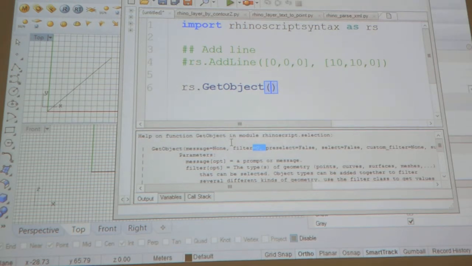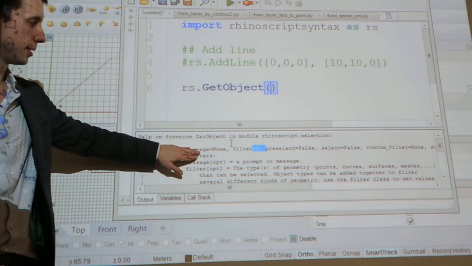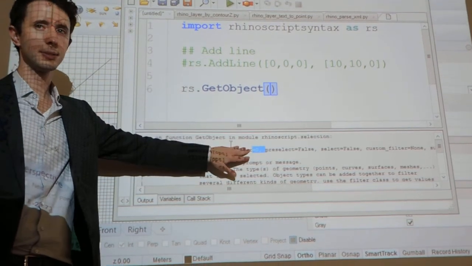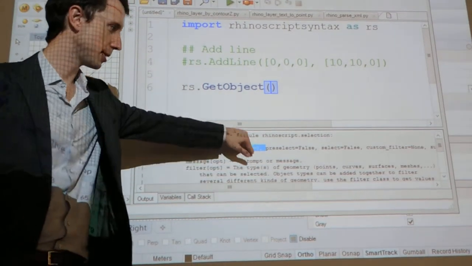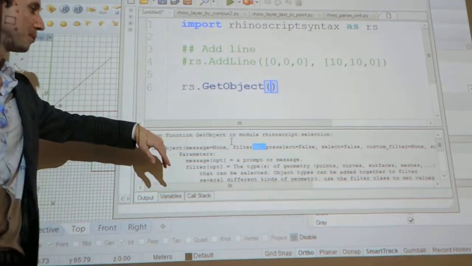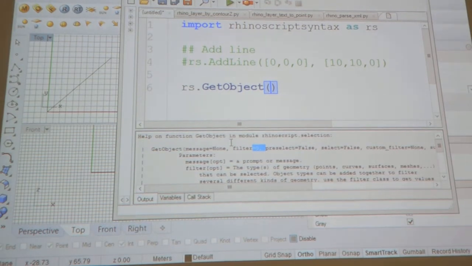Okay? Such as every single parameter in this command. So if we don't enter anything here, it will equal none. If we don't enter a filter, it will equal 0. If we don't enter a pre-select Boolean, it will equal false. So we don't have to enter any parameters into this if we don't want to.